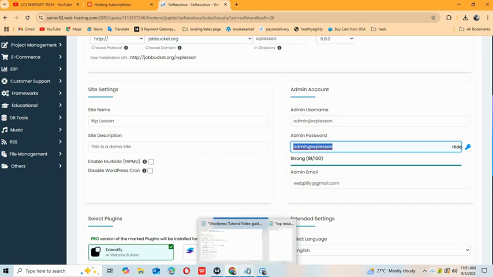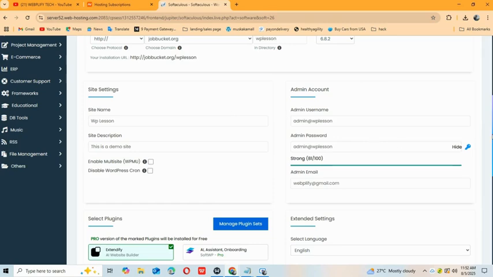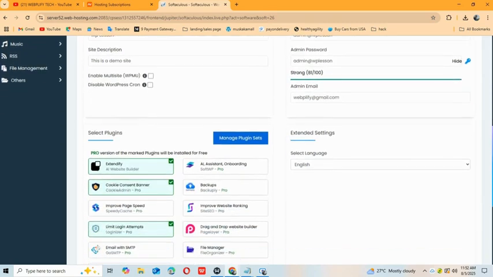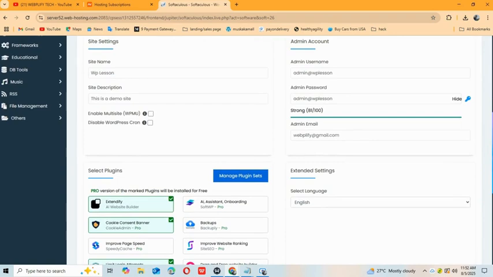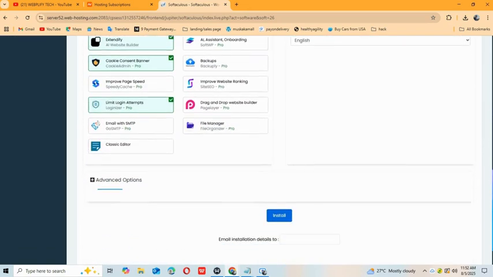So once we're here, now password, paste it here, email, that's all. I will now save it because you need it when you want to log in. Now we're done with this. So these other things you can either go on and manage the plugin set and all of that, but then I don't think there is any need for it.